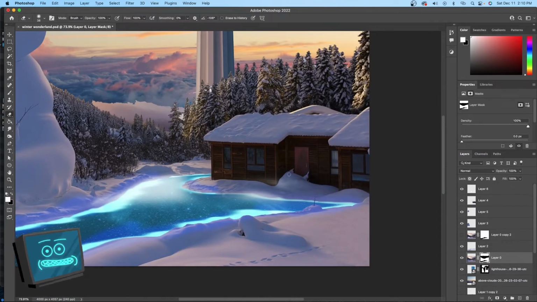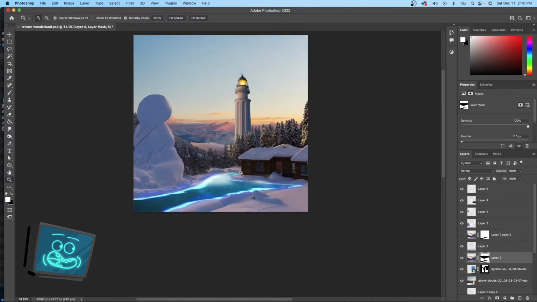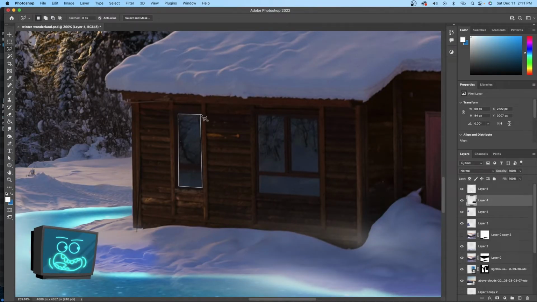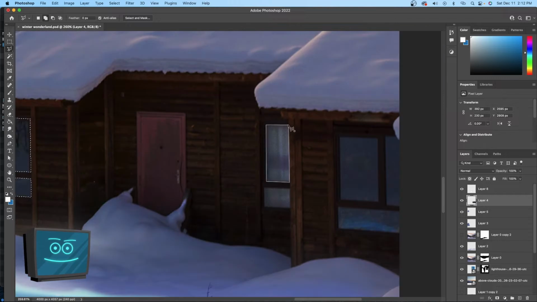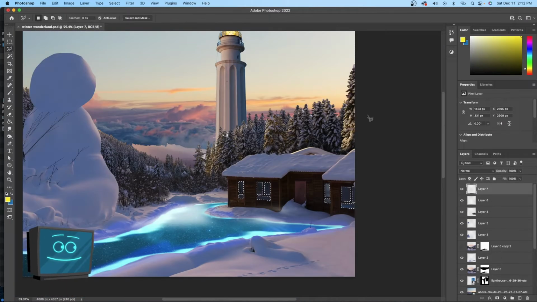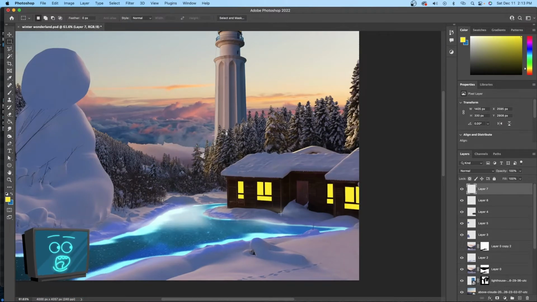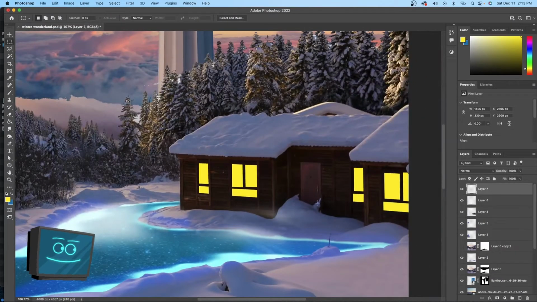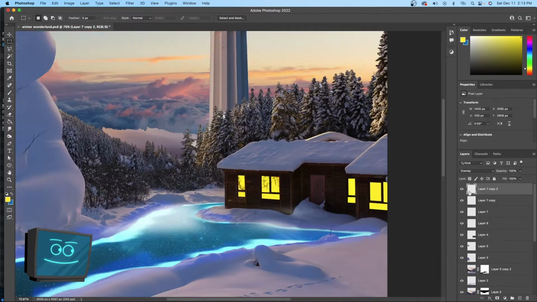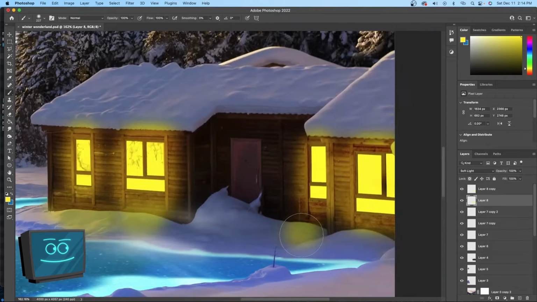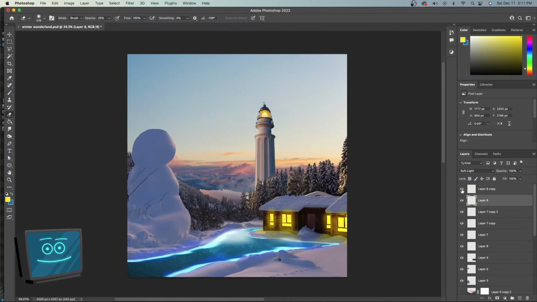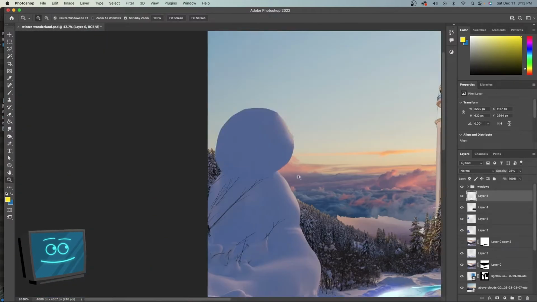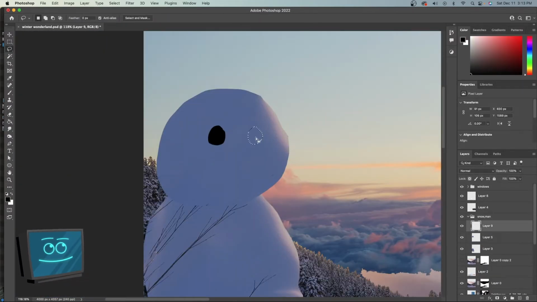Okay, so let's turn on some lights in this house. It's Santa's secret cabin, for crying out loud. It can't look creepy. For this, I'm using the polygonal lasso tool. Light them up. Very cartoony, I love it. Psych! We gotta add some dimension to this. Some glow, you know, some white in there as well. Make it fit in. That's a little better. Now some crudely drawn ice skating lines. And of course some eyeballs for the snowman.